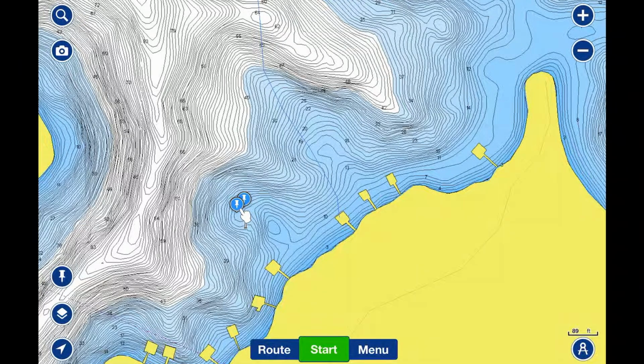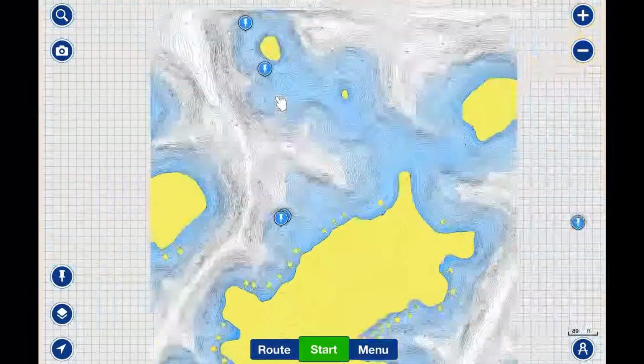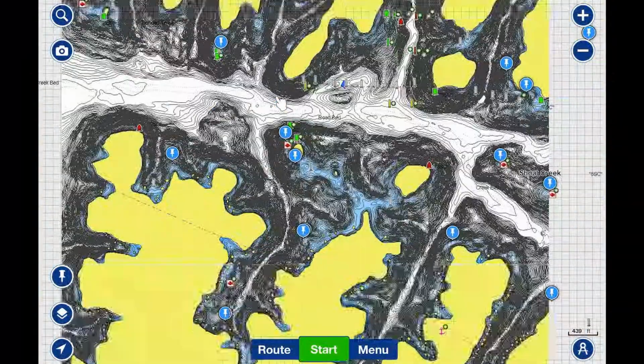All right, so let's go out here. Another good spot right here, right? You've got a nice little point that comes out here with a nice little ridge going on right in here. Another thing you might want to look at is, if you're already scanning out here and searching for stuff, come over here and take a look at this roadbed and see if there's anything out on that roadbed that you could take a look at.